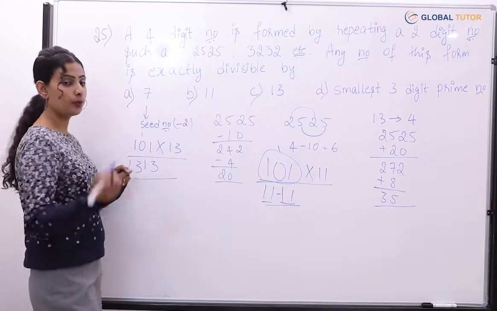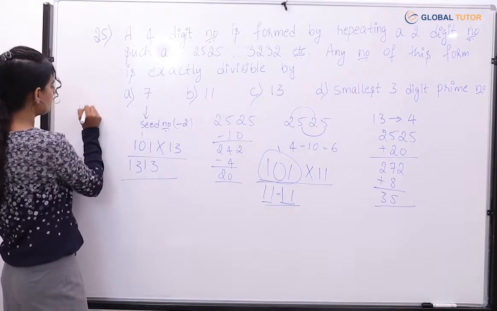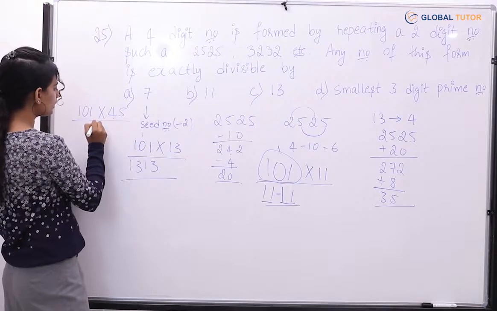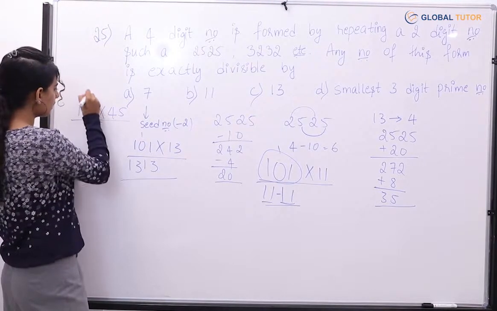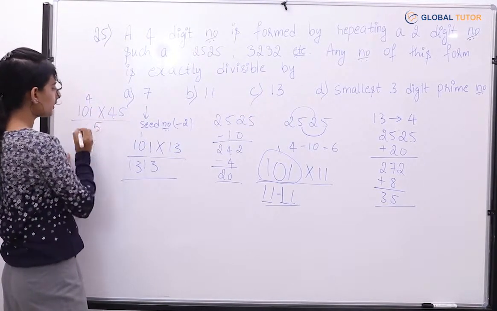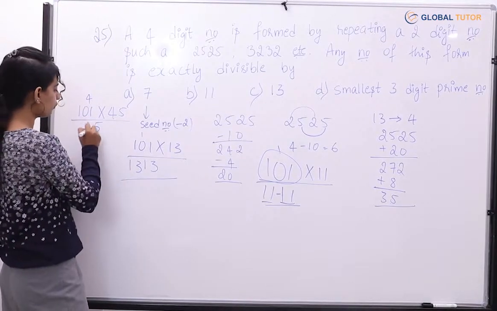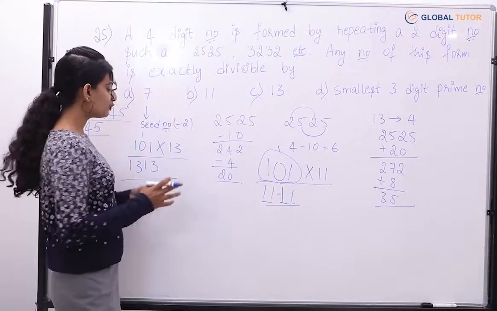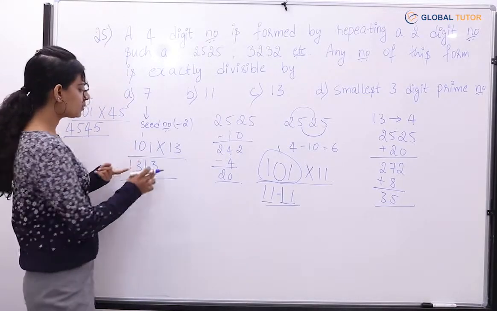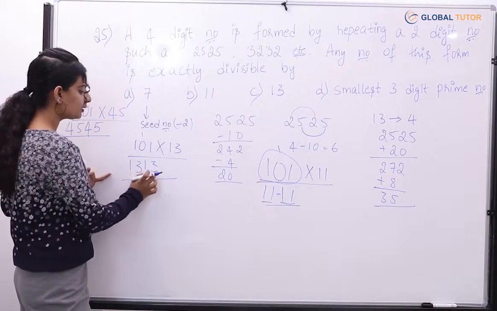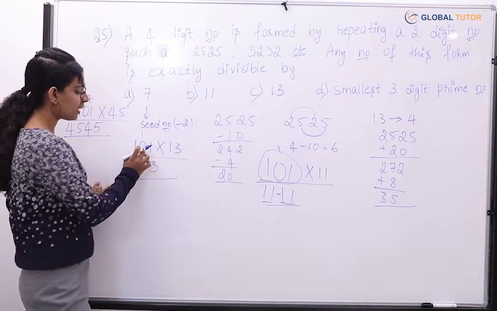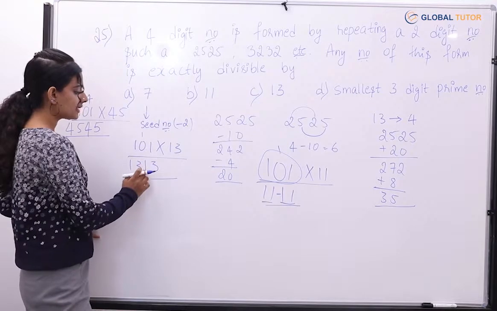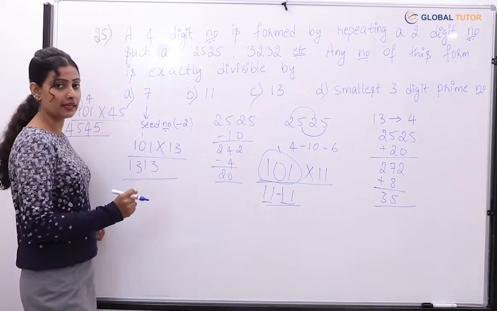Let us take a bigger number. 101 into 45. 45 into 1 is 45. 5 and then 4 carries forward. 45 into 0 is 0, then just write 4. 45 into 1 is 45. So if you notice here, for us to have these 2 digits in 2 places, we need to have 0, so that we carry forward the number and then write the same digits of the number which we multiplied.